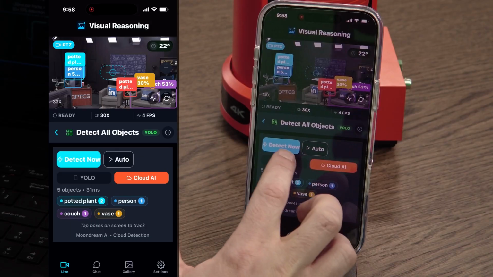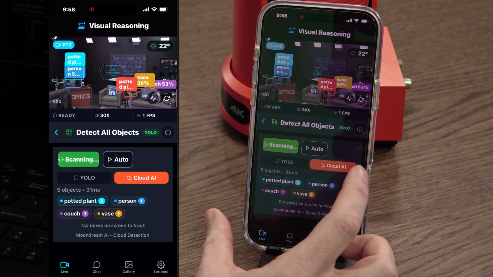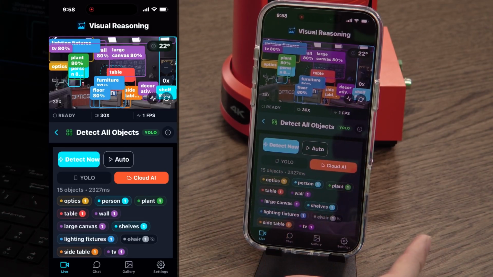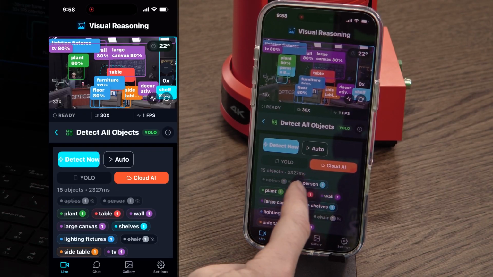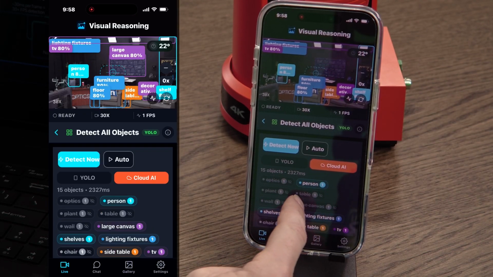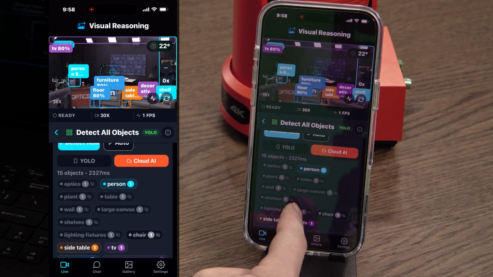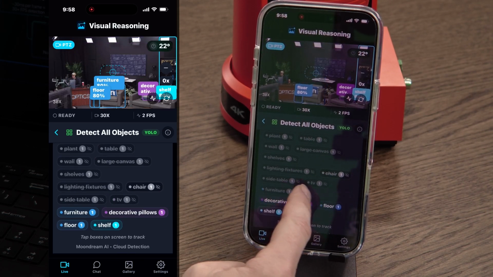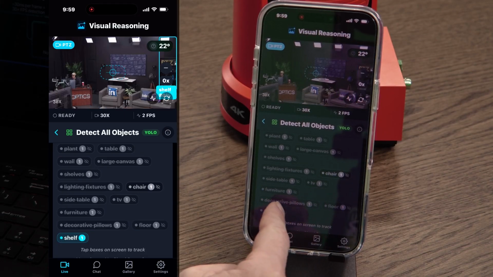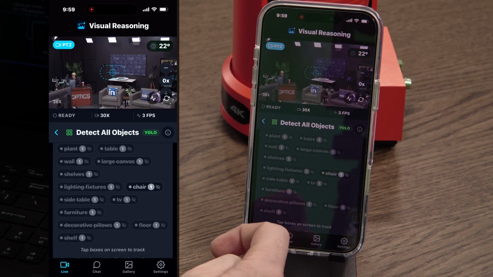If you want to see what the cloud will do, we can go ahead and get a scan from the cloud. It takes a lot more. Oh my gosh, look at that. We're getting tons of stuff here. We're getting a person, we're getting a plant. So we get more. The cloud is more powerful, right? But it has to hit the cloud. We have to have internet, and it costs money to use. So again, it's an educational tool showing you the differences between these two systems.